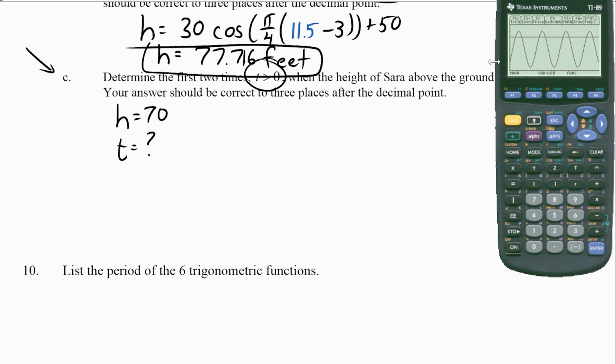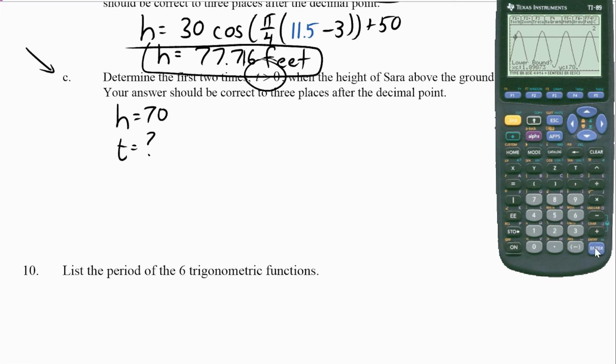And so what I'm looking for is, it says what are the first 2 times after 0. So I'm looking for these 2 intersections at this top part of the curve. To do that, you want to type in second trace, which will give you the calculate button, and you'll get to a menu that looks like this. You want intersection, which is 5, and you want to keep moving this cursor over till it gets really close to one of the intersections. So I'm going to deal with the first one over here. Notice how my cursor isn't exactly on it, and maybe yours might, maybe yours might not.